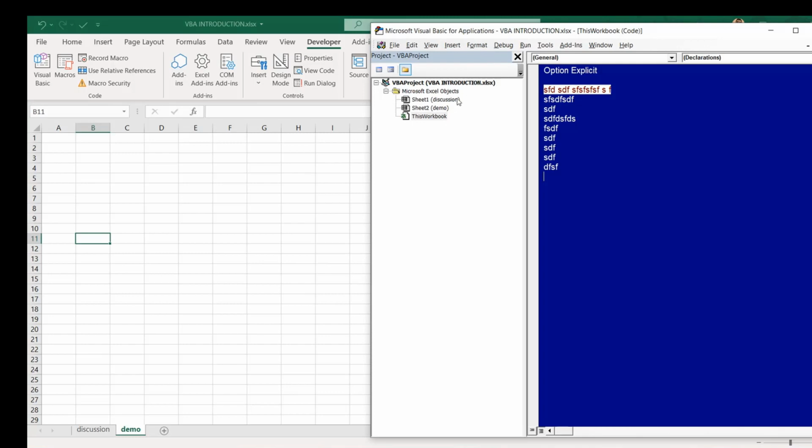If I write the code inside this, what will happen? But wait a second. We are not going to write the code anywhere here. Why?